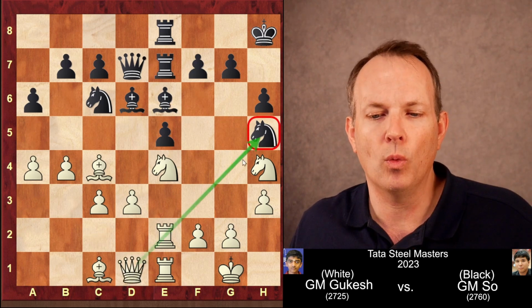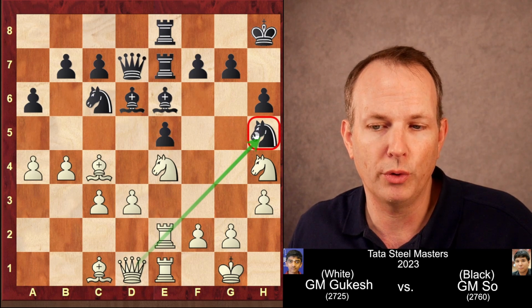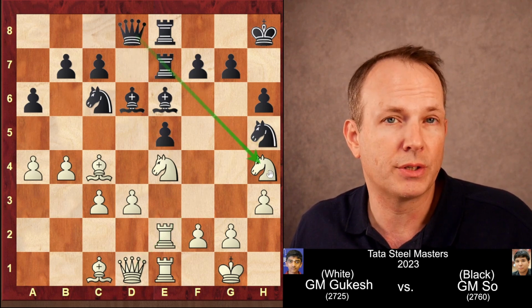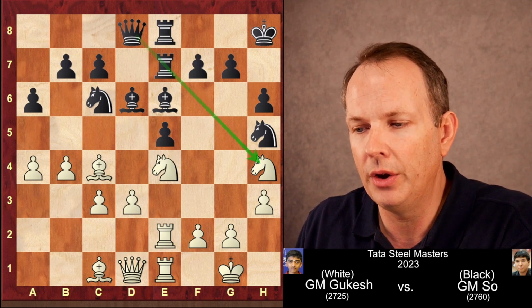The queen goes to d1, threatening discoveries. This knight is undefended on h5, so when the rook moves, the queen would be attacking it. And Wesley So does the exact same thing. He plays the queen to d8. He attacks, indirectly, white's knight at h4, which is also undefended.